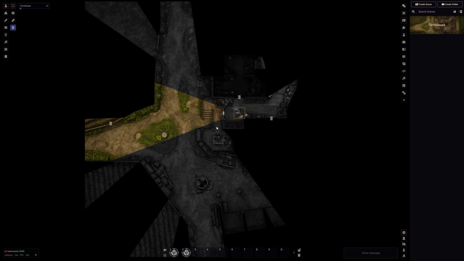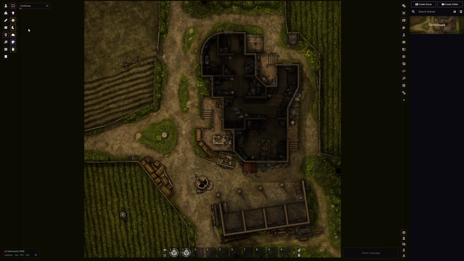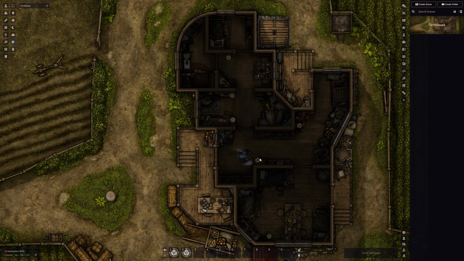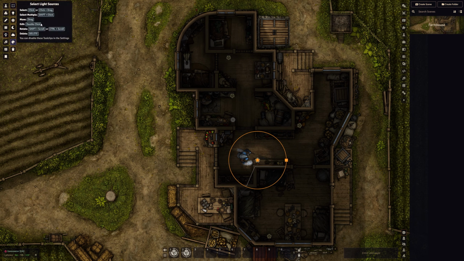Just because we don't want global illumination in the farmhouse doesn't mean that we don't want any lights though. Let's take a look at how we can add some lights inside of the house with the light tools. There are two main tools in this group, the Selector and the Draw Light tool. The Draw Light tool lets you place lights at various sizes in your scene, and you can resize them by grabbing their handle. The Selector lets you select one or more lights, move them around, and you can right-click on lights to toggle them on and off.